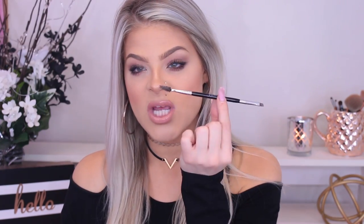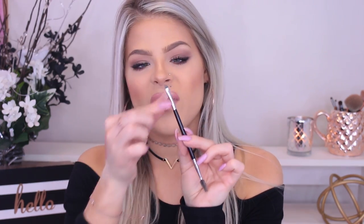I've been really reaching for the Anastasia Dipbrow Pomade again. I ran out of my Anastasia Brow Wiz, remembered I had this, and I've been loving it. I pair it with the Anastasia number 10 brush, which has a spoolie on one end and an angled tip on the other. That angled brush is so thin that you get the perfect angled brow. I'm in the color Caramel — a little dark for me right now, but it stays in place all day and gives amazing control.